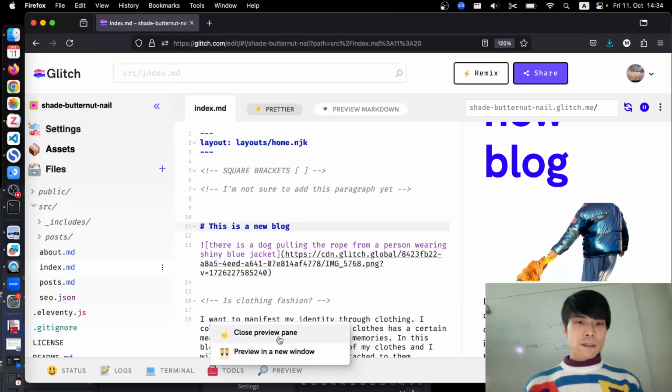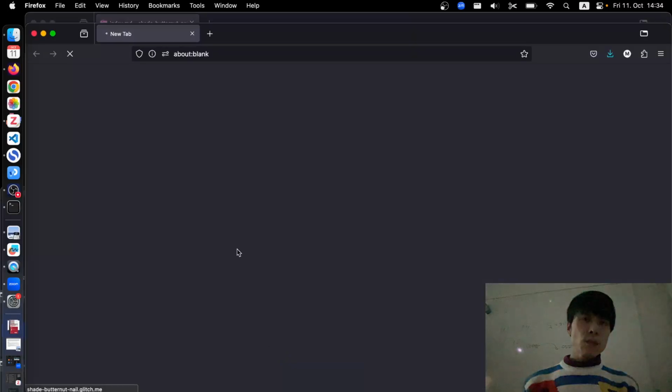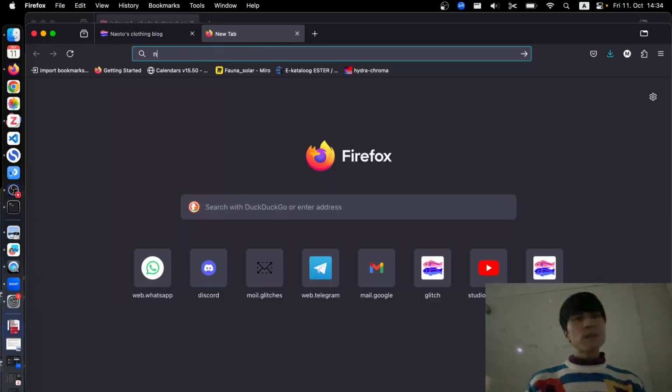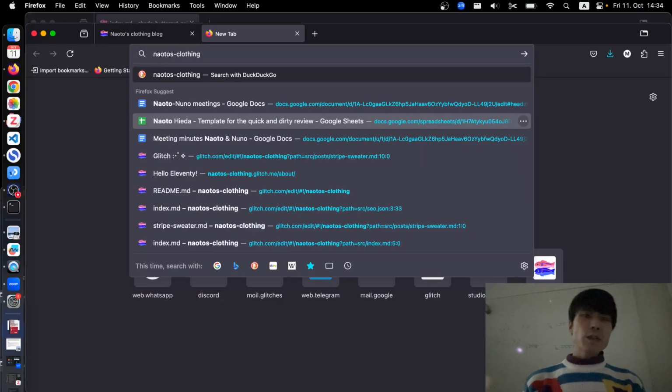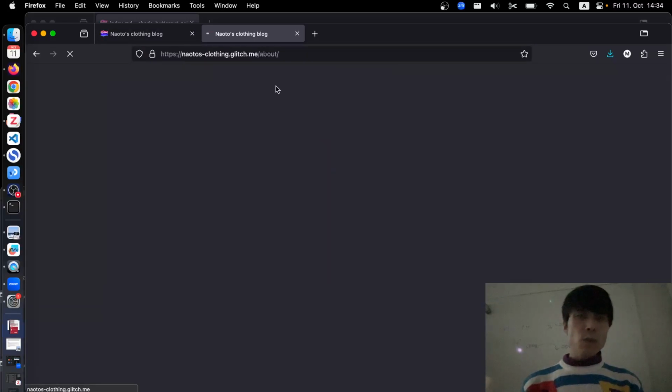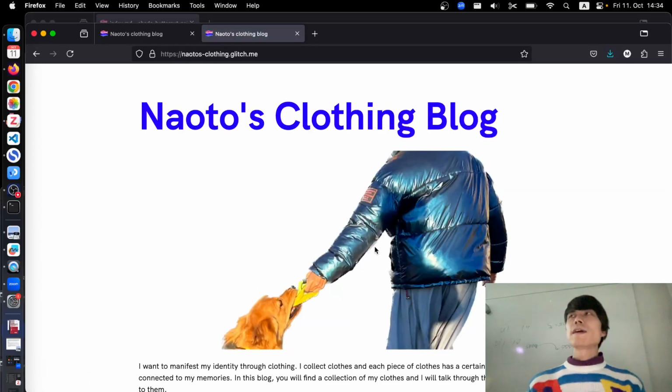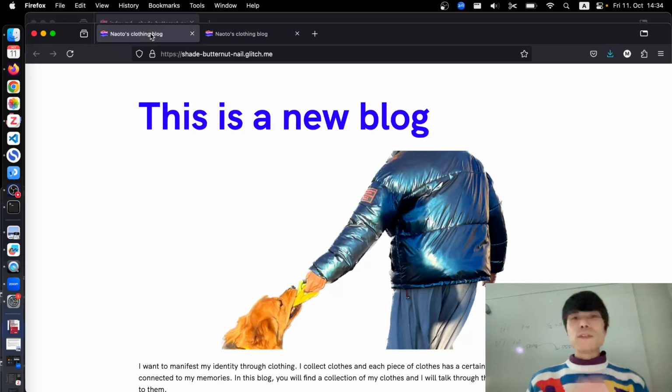If I say preview in new window, it's a Nautos Clothing blog, but it's this new blog. But if you go to Nautos Clothing, the old one I made, it's not affected anymore because that's a different remix. So this different one, now I have a new one. And maybe it's good to flag something so that you know it's a new one and you don't get confused about which one is which.